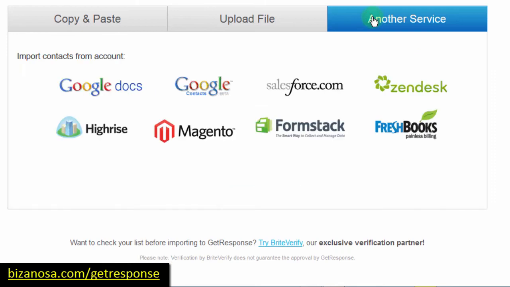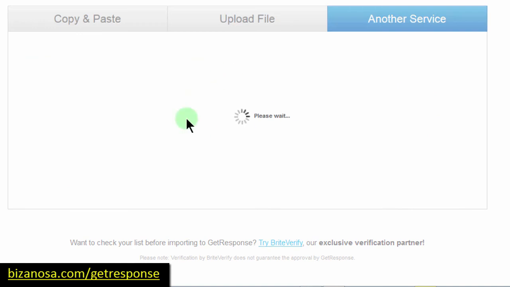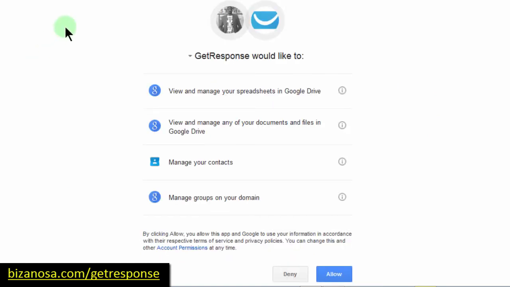So let's say maybe we were importing from Google Contacts. Let me just go to Google Contacts. I know I'm logged into Google right now. It will ask me for permission to access my Gmail, and I can just say, okay, let me allow this.